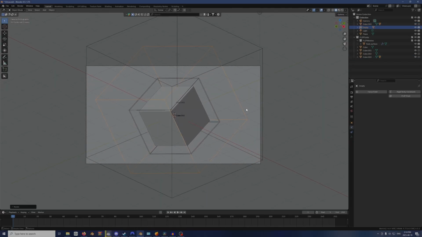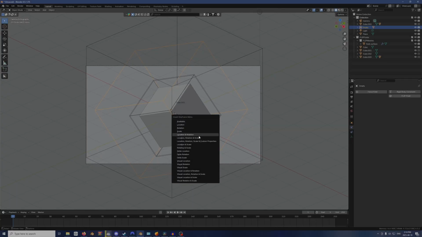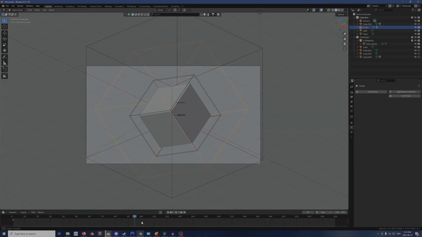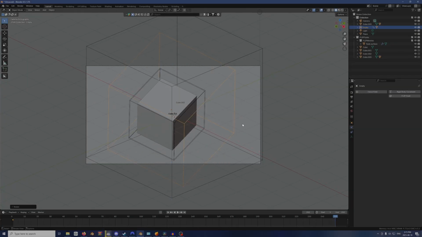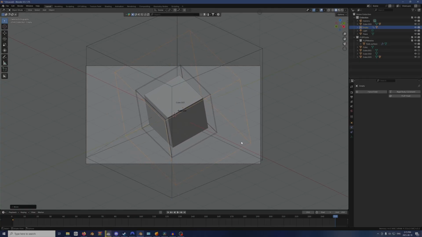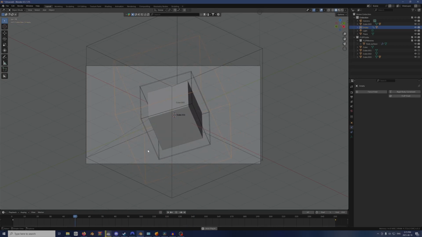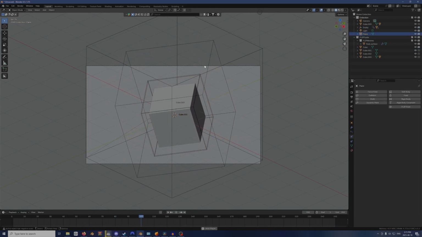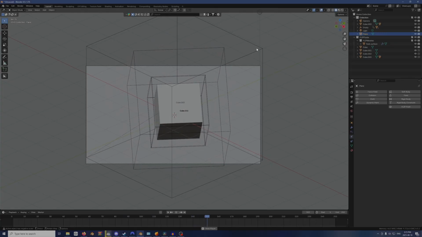Set the cube to do some type of rotation in a sec. Like spinning or something. Make a little cool animation.